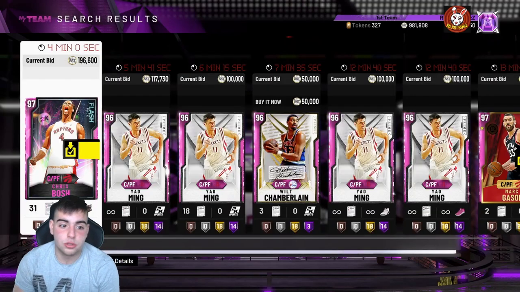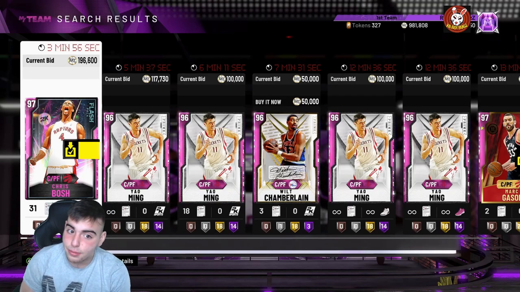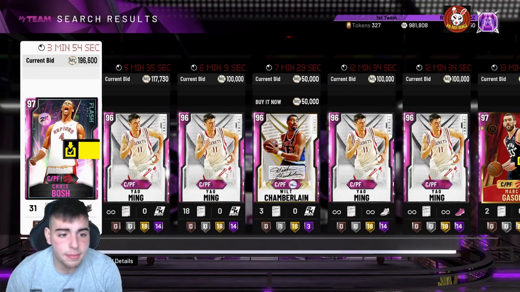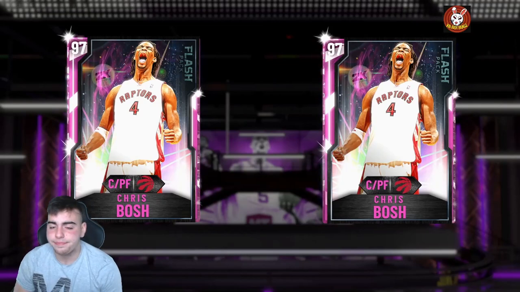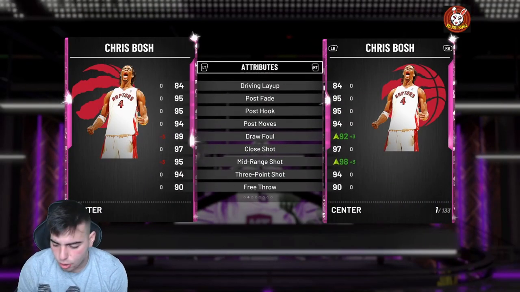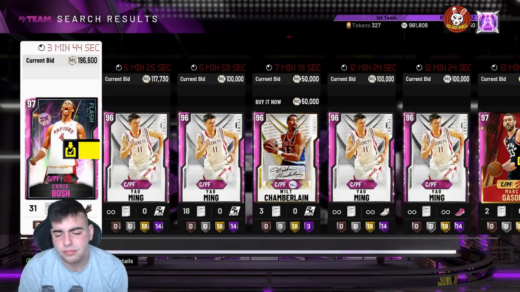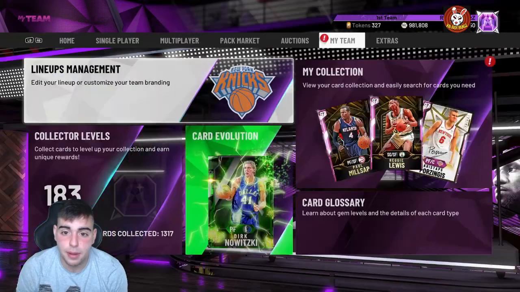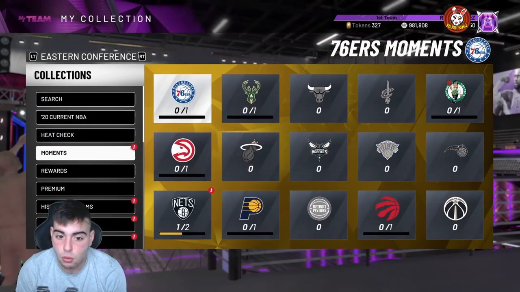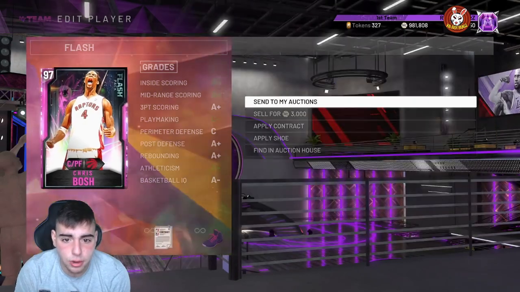I know the market in and out. So now, if you have Chris Bosh, I do myself, I did not sell him yet. It is a time to sell him, because if you think about it, the only thing you get from the Bosh set is a Taco Fall. So I will definitely be selling my Bosh right this second. Why? He's so expensive. So I'm putting my Bosh up right now.